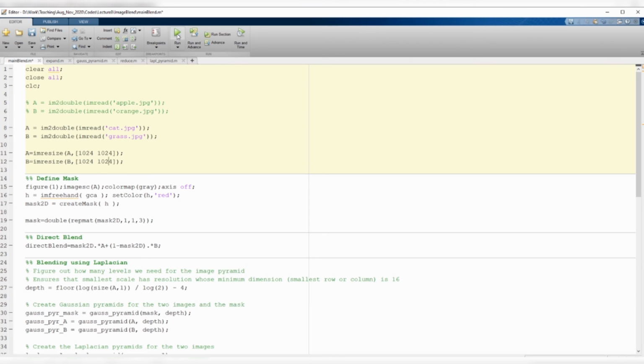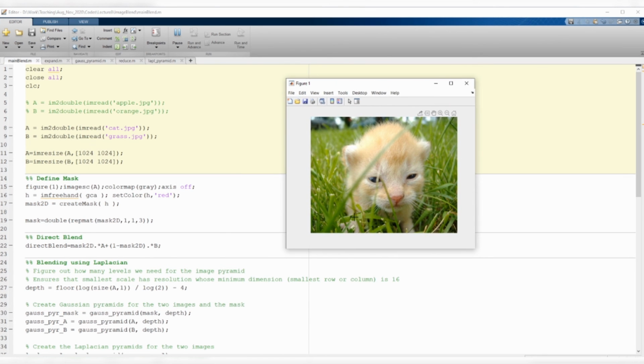in a... let me show you so that it will be much easier. This is a cat image, and it is lying in grass, and I want to put it across to another image which is fully grass. I really want to take this cat alone and put it into a grass image alone. So let me carefully draw the boundary of the cat. Not really perfect, but let's finish it off. So that's it, I've chosen that.